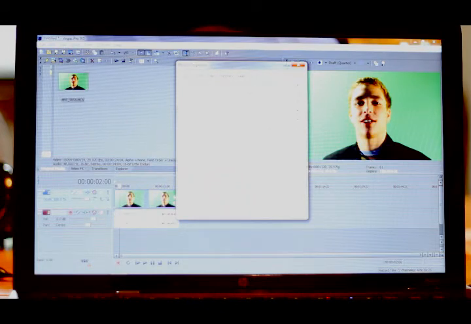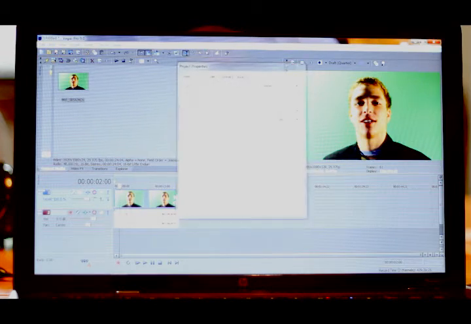Then go to audio. You want it at 44,100 hertz a second, or hertz. Bit depth, 16. Resample and stretch quality, you want them best. And then that's it for this, so just press OK.